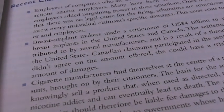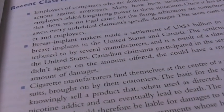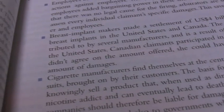The argument goes that tobacco companies should therefore be liable for damages to the consumers of the product and their families, and also to governments whose health care coffers are depleted in treating smoking-related illness. So let's highlight that and see what we get. For this, I'm actually going to be using a ruler just because it's recommended. So let's do that and see what we get. So I'm going to start right about now.